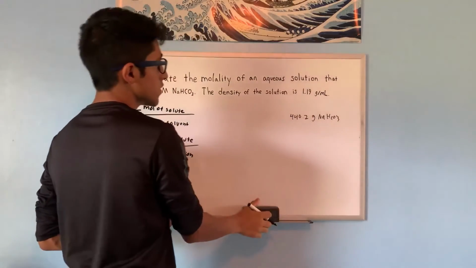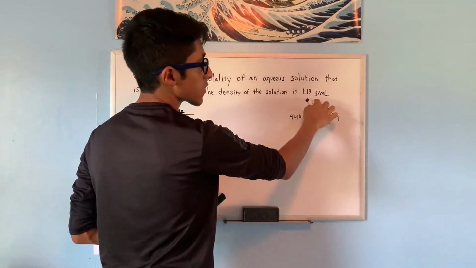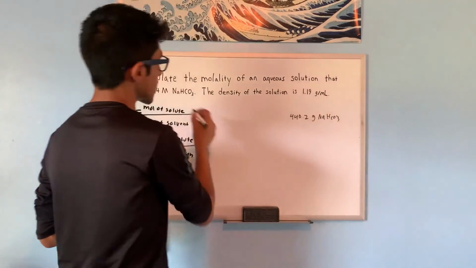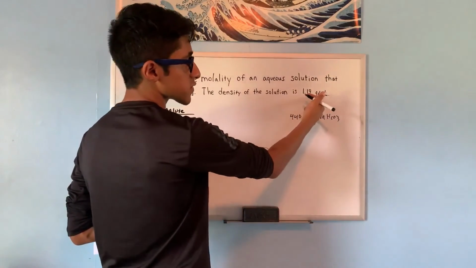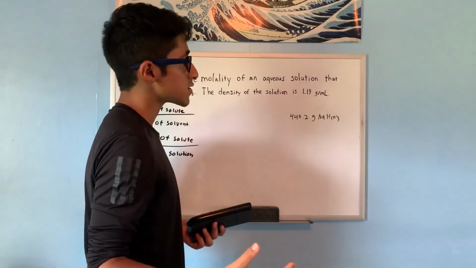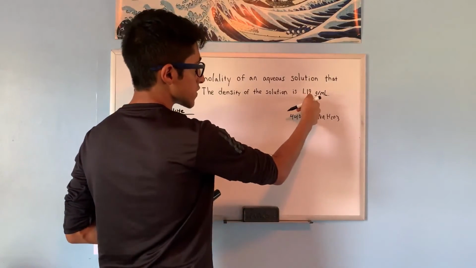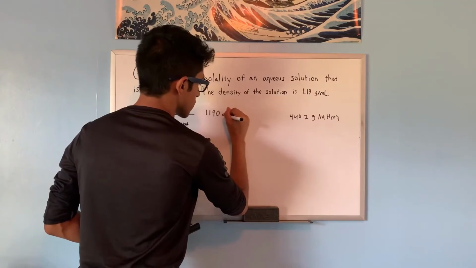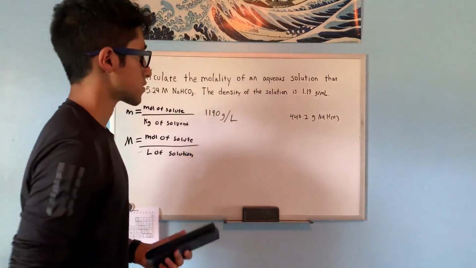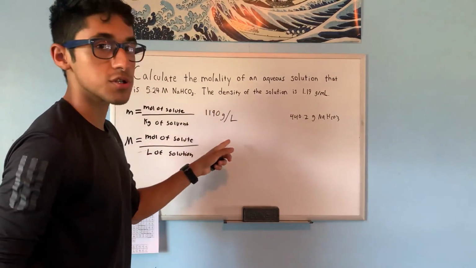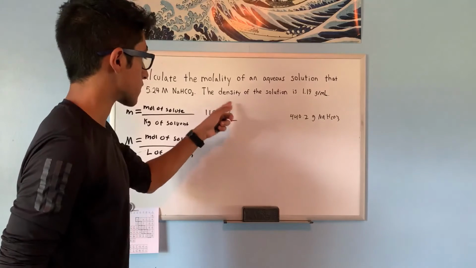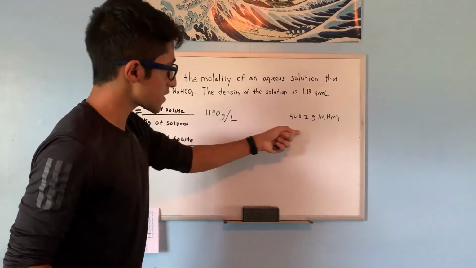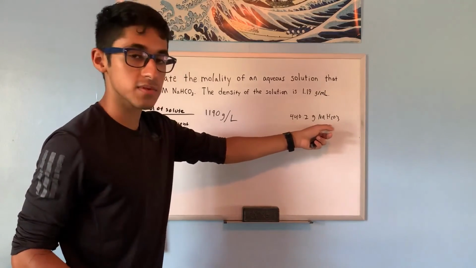Next, we know that our density of our solution is 1.19 grams per milliliter, meaning that in every milliliter of our solution, we have 1.19 grams. So instead of grams per milliliter, let's blow the solution up into liters. So let's move this decimal place over 3 times. What we'll get is 1,190 grams in 1 liter of the solution. So this is how much our entire solution weighs. We know that it's 1,190 grams. However, in 1 liter of the solution, we know that we have 440.2 grams of sodium bicarbonate.